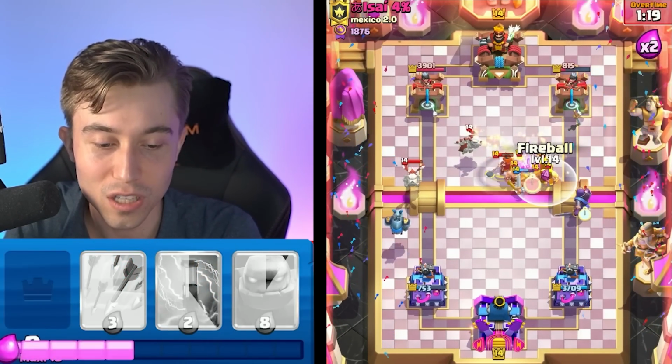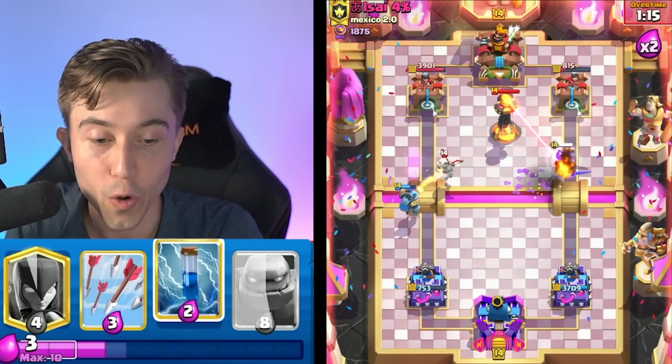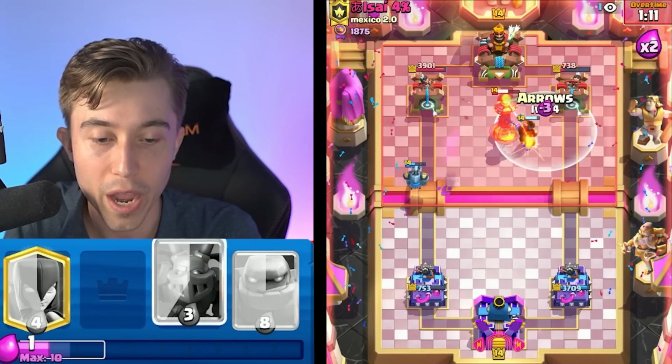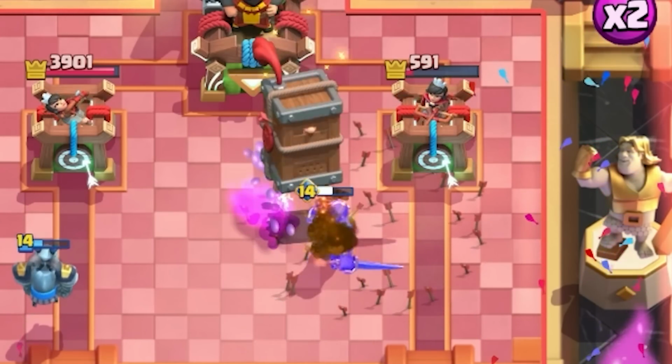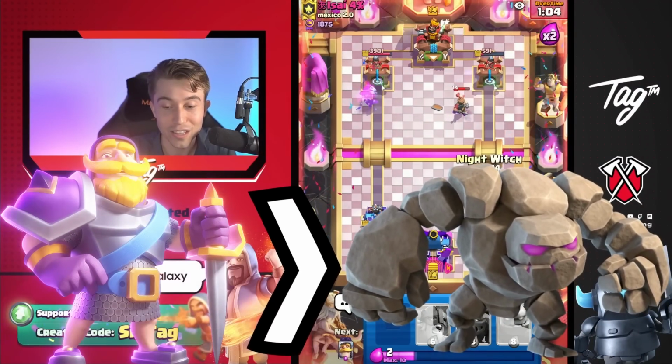Let's just keep up the aggression. Let's Fireball here. This Knight, though. We're literally forcing out an Inferno Tower, and I think the Knight might still be able to do stuff. I think it still might be able to break through. If we arrows, can the Knight break through the Inferno Tower? Oh, he's better than Golem. He's evolved. Literally. That's just so troll.